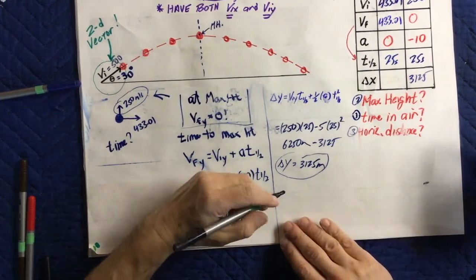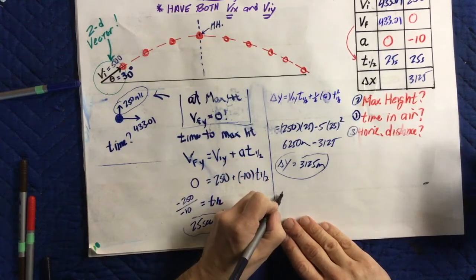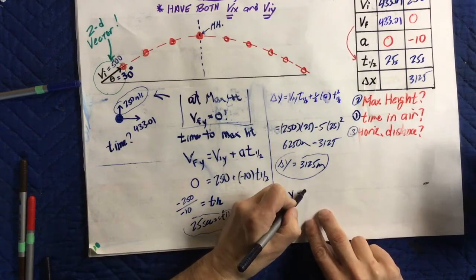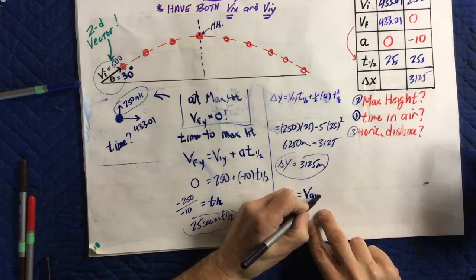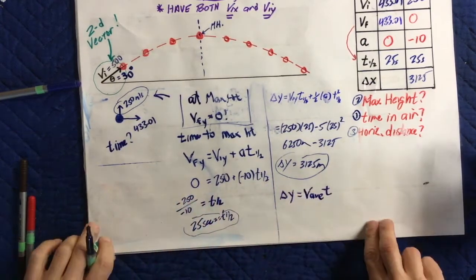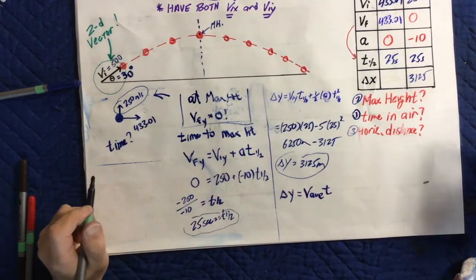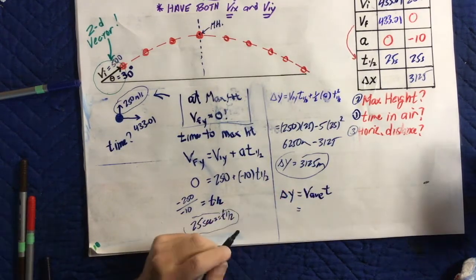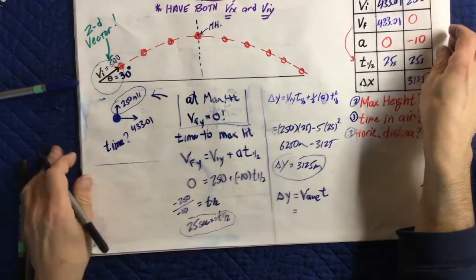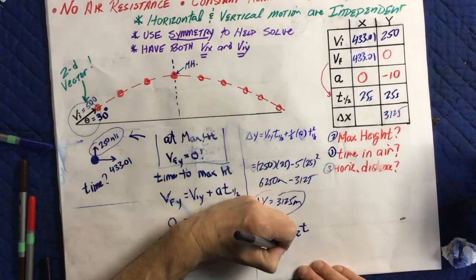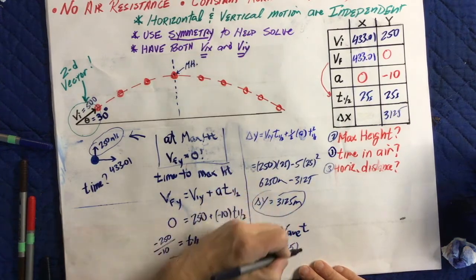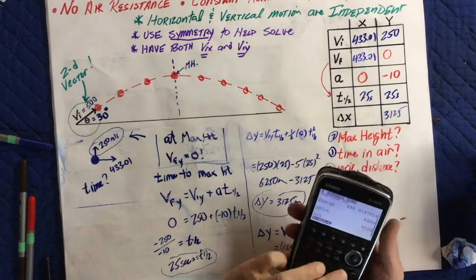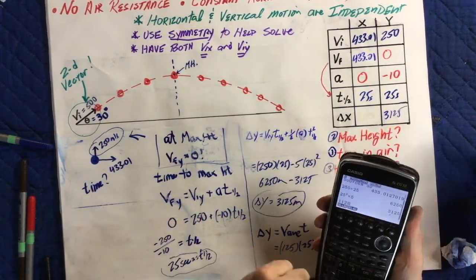If you remember that we go back to, you can also say the displacement is the average velocity times time, right? So it's kind of the unwritten equation 3 here that we're using. Well, you know what the average velocity is going to be in the vertical direction. It's 125 meters a second, right? So blam, 125. What's your time? 25. Could it work? I don't know. Sometimes I think it depends on the day.